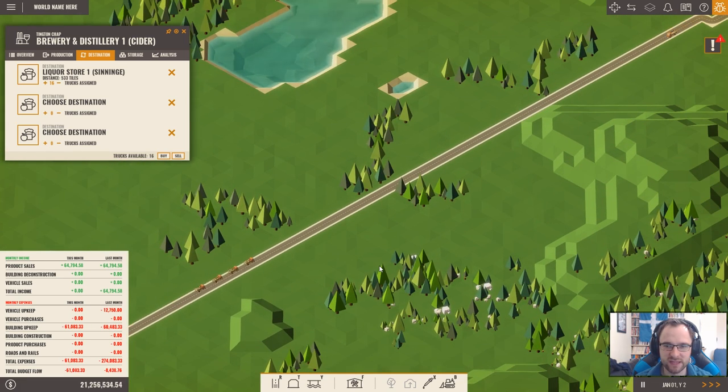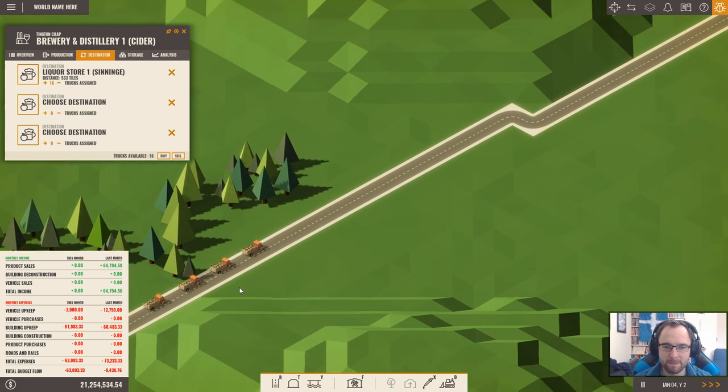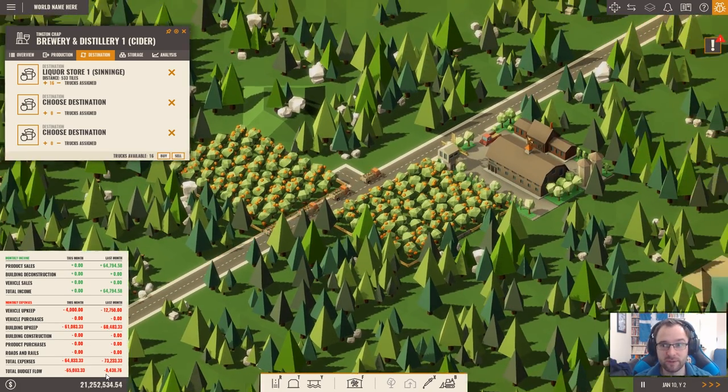Okay, get to your destination. Give me that delicious cider. Yeah, we lost 8 grand last month, but now we've got more vehicles producing more stuff, or taking more stuff to the location to sell. We should be better off.